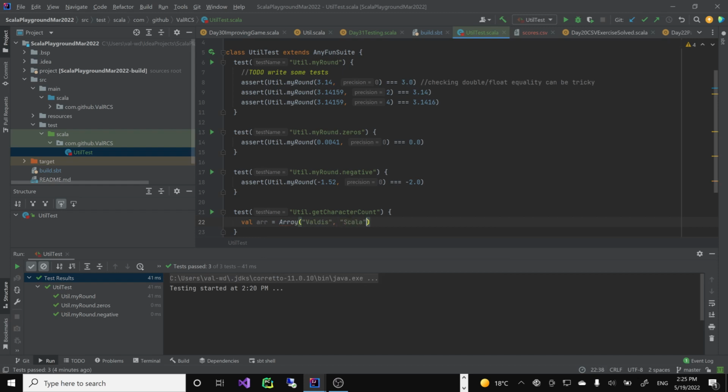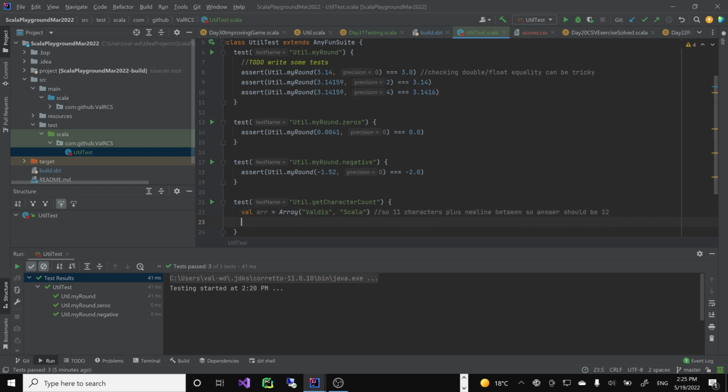No, sorry, it should be 12. 11 characters plus a new line between, so the answer should be 12.